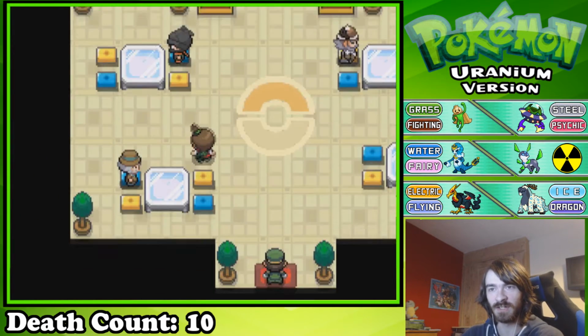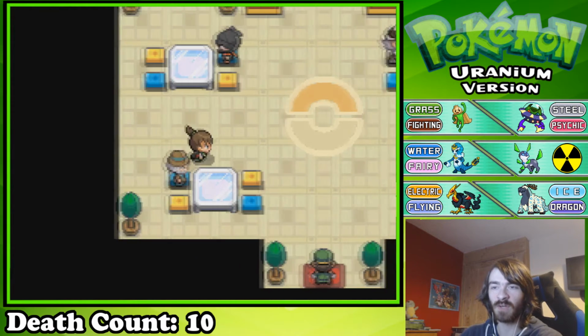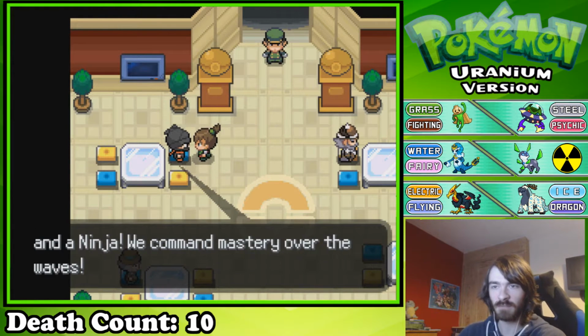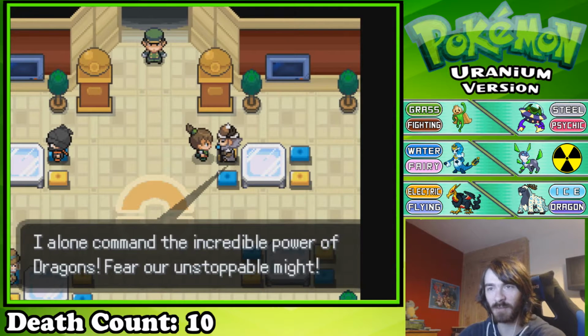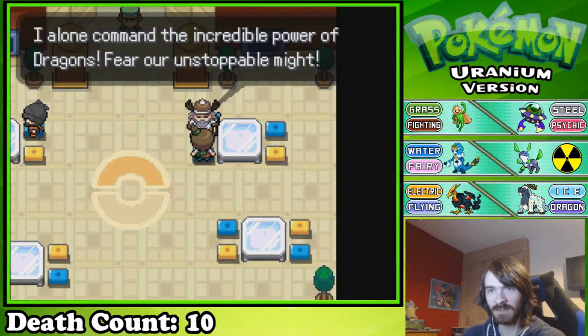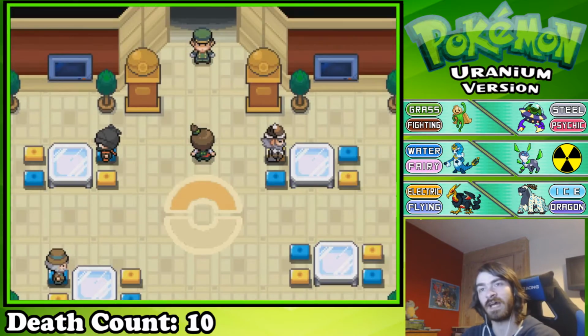Oh my god, this has a feel to it. Our sophisticated strategy will overcome the trainers of a lower class. Hiya, I have honed my skills as a surfer and ninja. My command... No, shush. I alone command the incredible... Wait, Viren? Like the gym leader? Hello? Do you mind? Is that you? That is him! Oh no. Oh, that means there's gym leaders in this, isn't there? Okay.